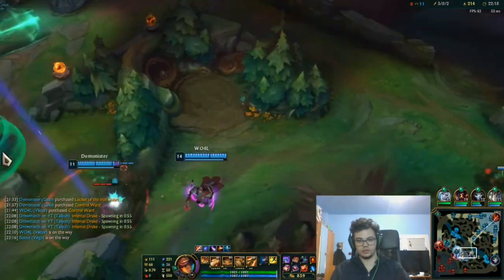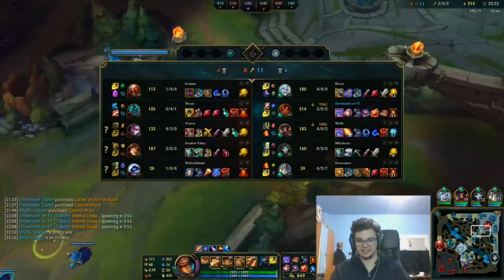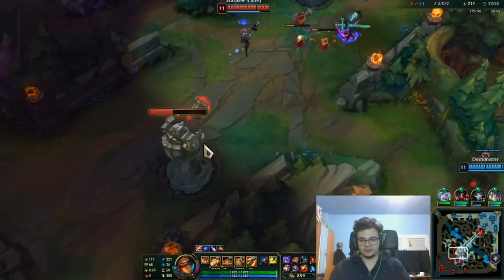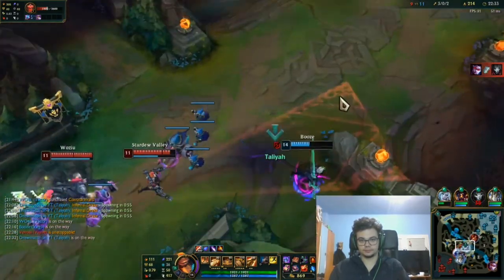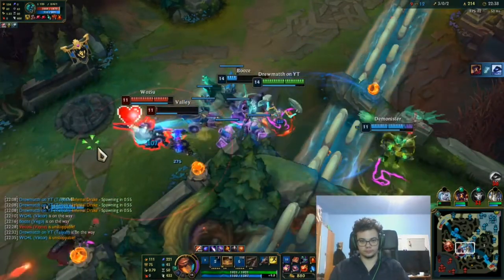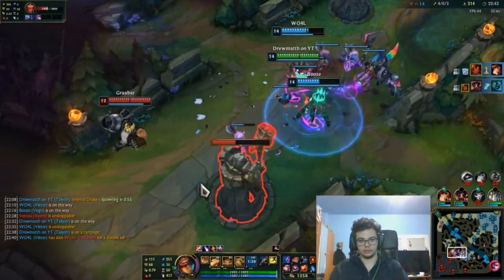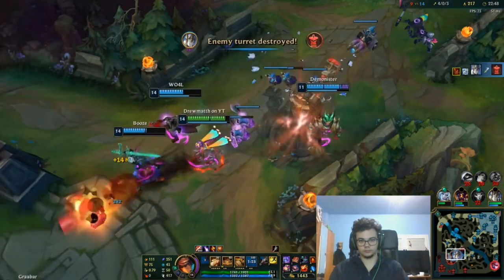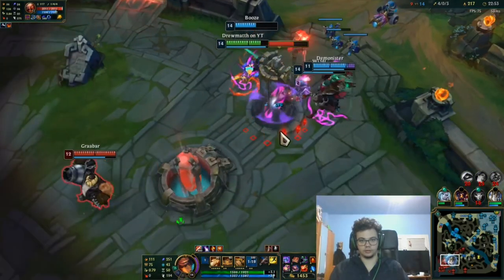7 stacks of Magi because we didn't really fight. 9 CS per minute because we're actually greeding on the 10 CS a bit. And we still didn't die, so it's not what you'd expect, right? Okay, we can do that, certainly. And we basically end the game here, because they cannot really stop us at all.